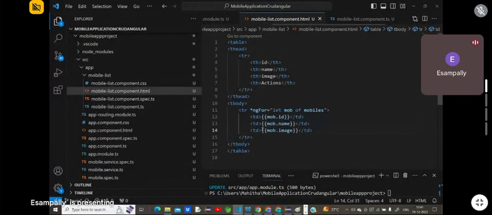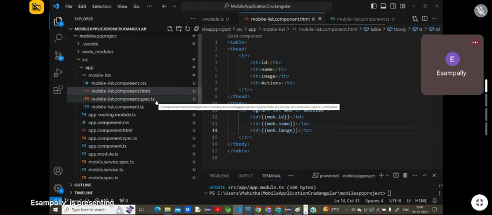First, let us check. Okay, one by one, component wise, I want to create. I don't want everything directly marked. So when I click on the list of mobiles, I need to get the list of mobiles. When I'm clicking on the add mobile, then I should be able to add it. When I click on delete, it should be able to delete. Maybe if I want to update, then update the existing mobile. These all operations I want to perform. So that's why I'm creating separate components for each. Are you getting my point? Everybody?